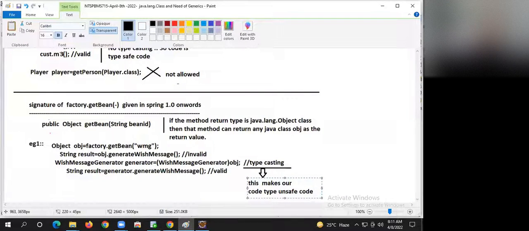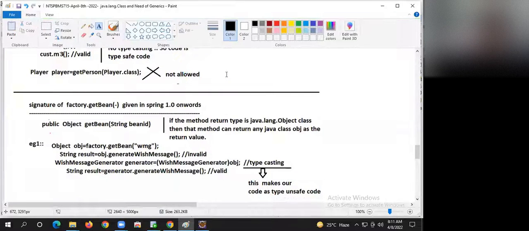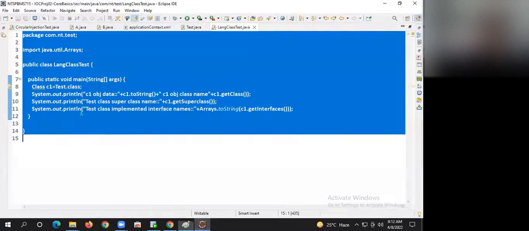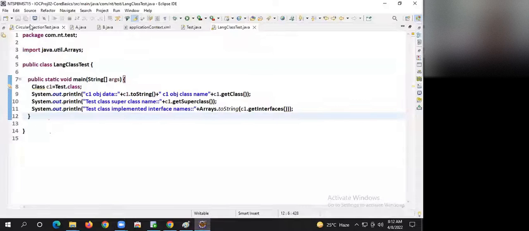Suppose I didn't pass the correct class name, then there is a chance of getting a ClassCastException, or not?